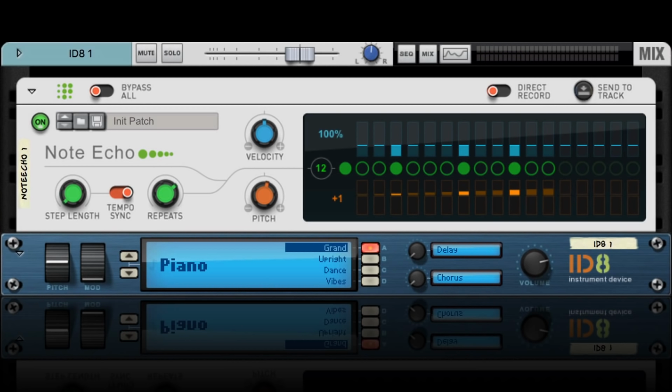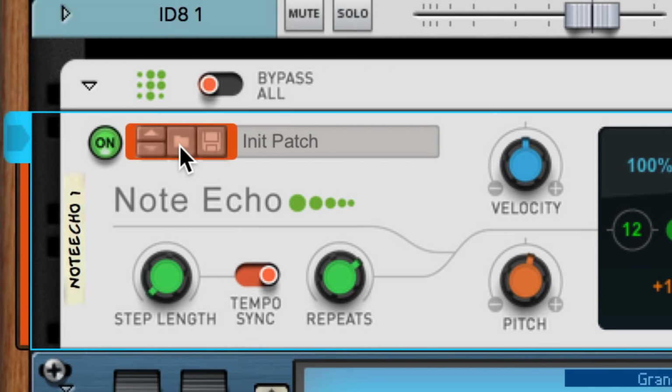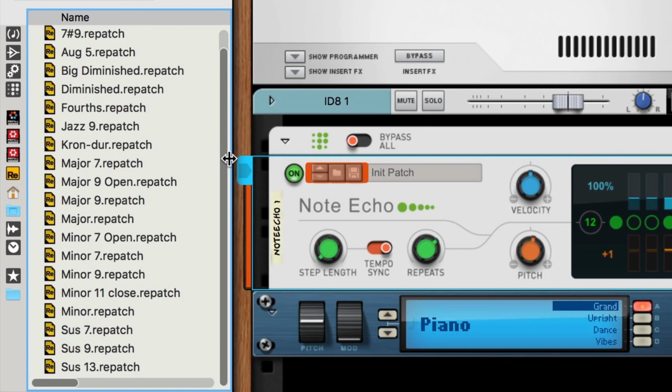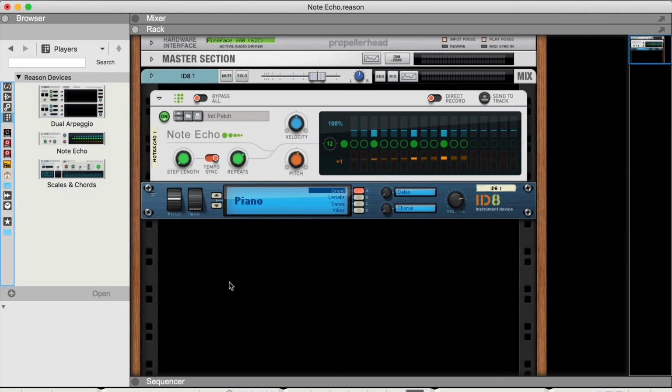The chord doesn't adjust diatonically to our song's key. You don't need to memorize the chromatic recipe for different parallel chord styles like this. By browsing the included patches for note echo, you can load many different options. This idea of muting certain repetitions isn't just useful when creating parallel chords. Let's revisit the step length setting to show you what I mean.